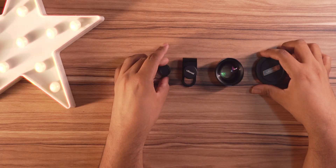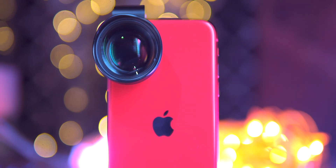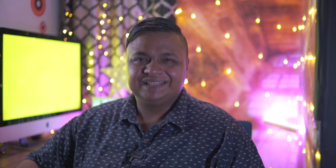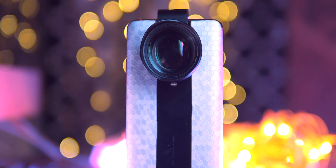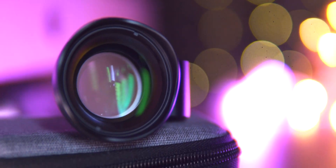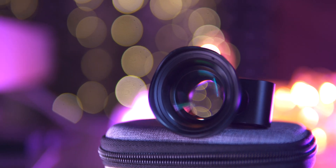You also get a clip with the lens so that you can clip it on the back of your iPhone X, XS or 11. This clip also enables the lens to be used with Android smartphones like Redmi K20 Pro or Mi 9 Pro. The lens feels heavy in hand, which vouches for its good build quality. Though it can certainly take a few drops, be delicate with it. The optical quality of the lens is on par with all the good lenses available for smartphones out there.